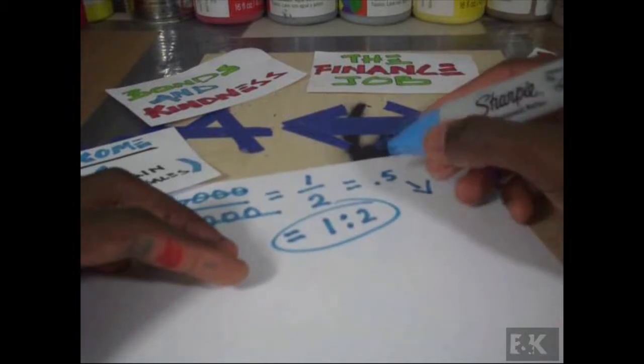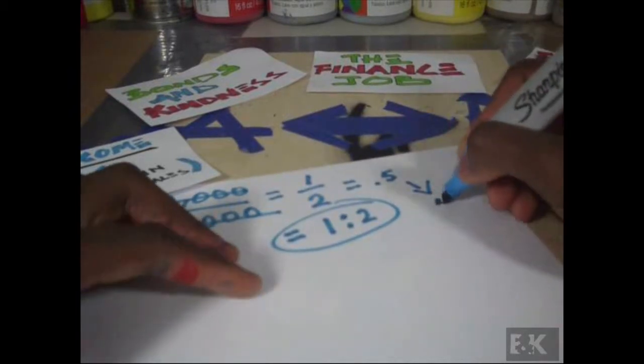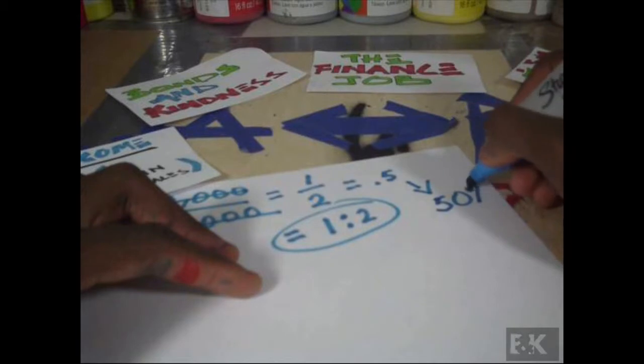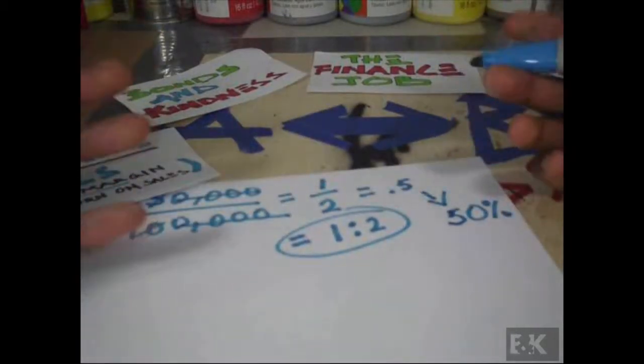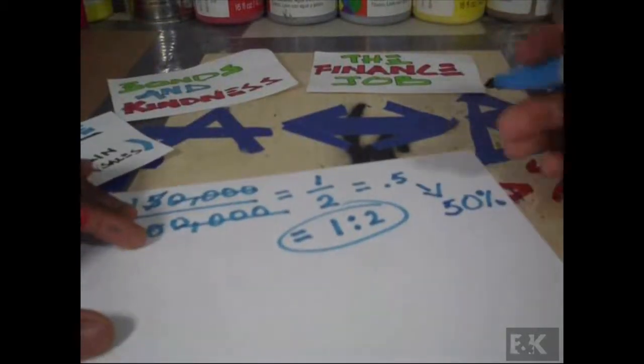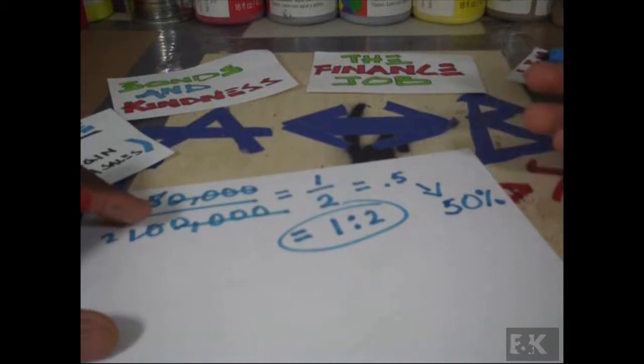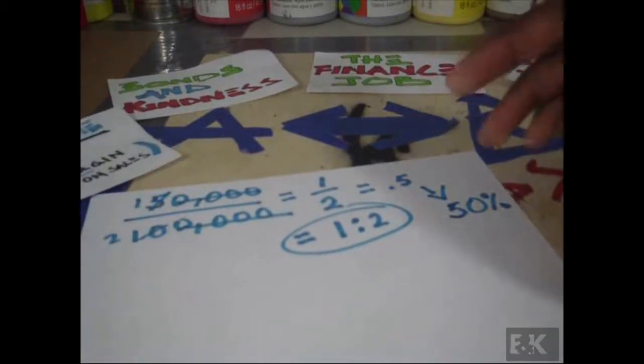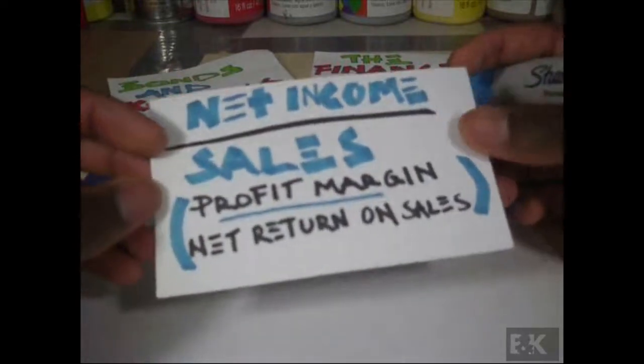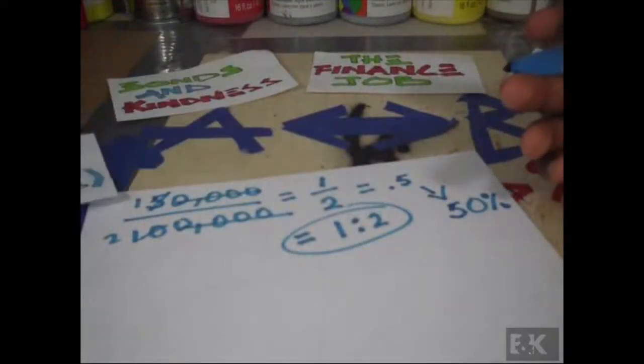So this would really be 50%. We'll have a bunch of examples really quickly in this video, just so you see what's going on, and ways for you to look at it. If you have the decimal form, you may as well just finish the job off and look at it as a percentage. Especially for profit margin. People call it a ratio, but we always look at it in terms of percentage.